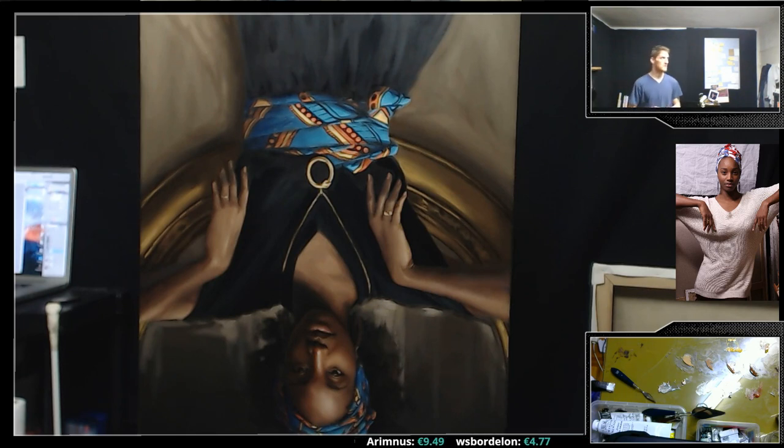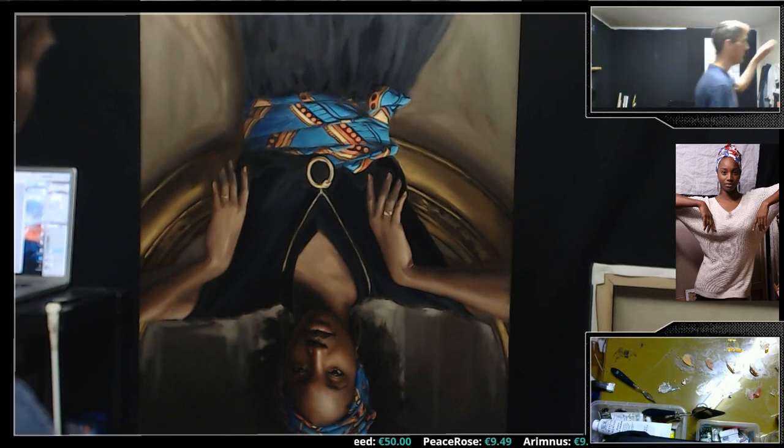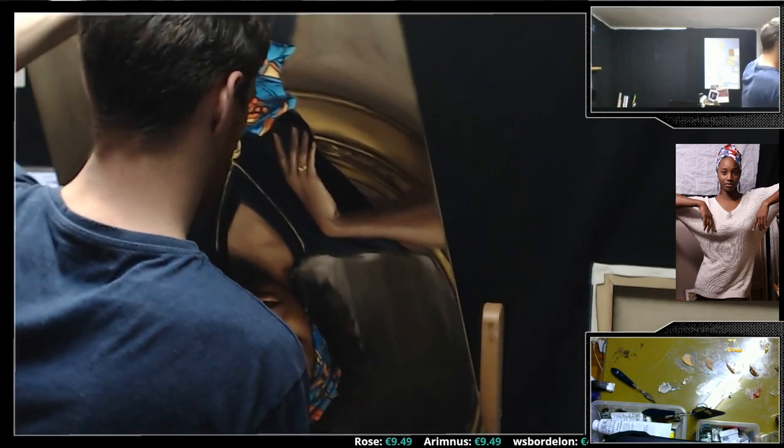Checking my composition right here. Stable. That's what I was looking for.